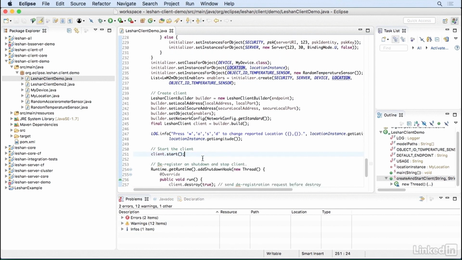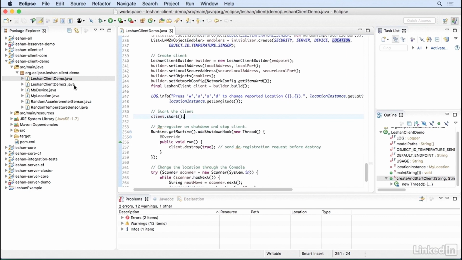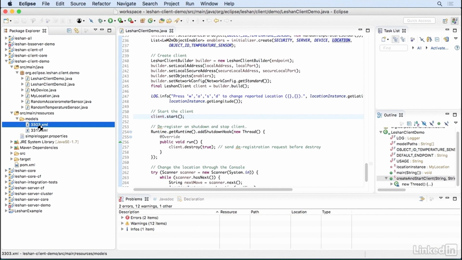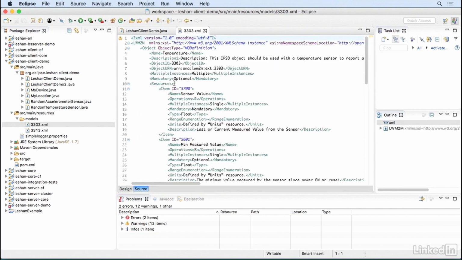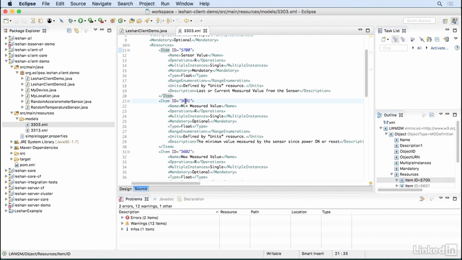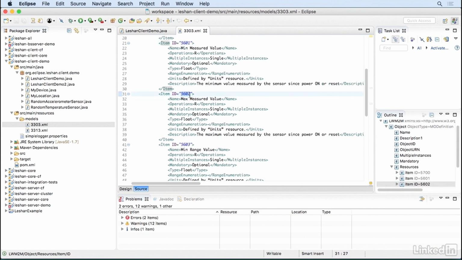In order to understand how to define your objects, let's take a look at an example temperature sensor object using this demo. Open the file in Eclipse named 3303.xml, where you'll see some key info such as object ID and lightweight M2M resource identified by different resource IDs such as 5700, and you can refer to the lightweight M2M registry website you just saw to find IDs or other available resources commonly seen on IoT devices. Or you can define your own with OMA naming authority.